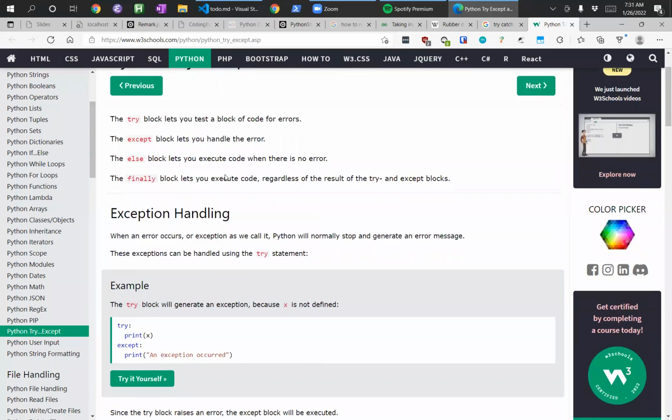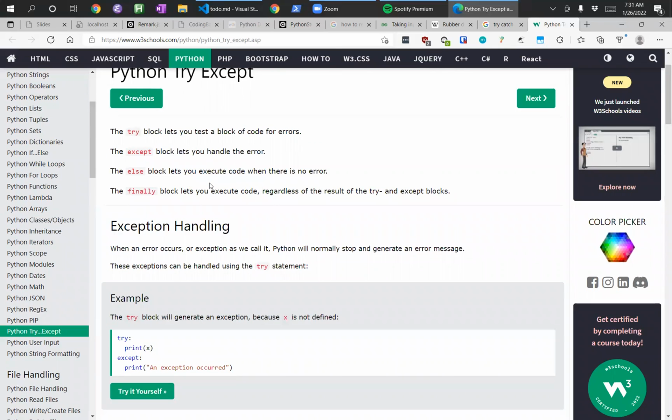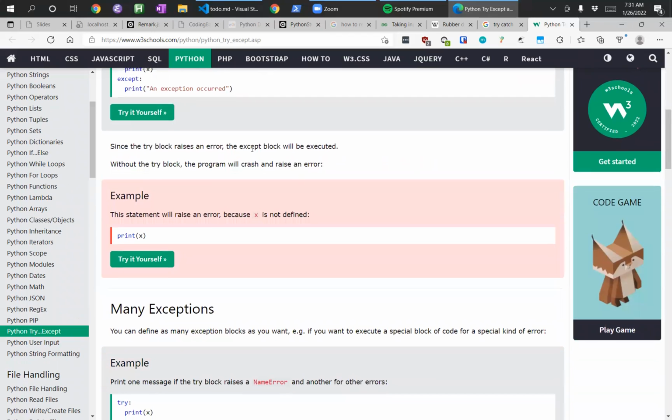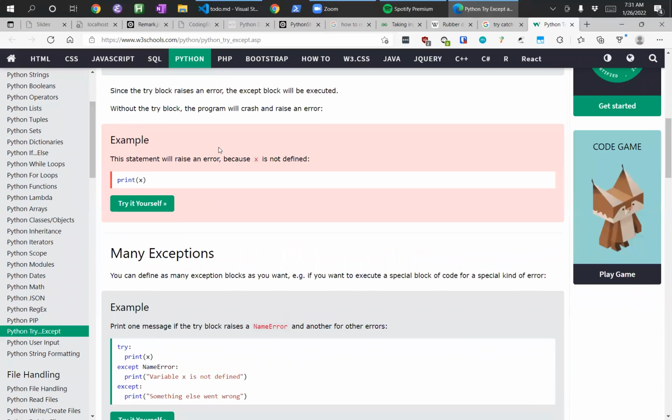Some Python purists might take issue and say, why aren't you using everything the language has to offer? And quite simply, it's because suddenly your try-catch statements don't look like try-catch statements in all the other programming languages, and it's really confusing for people who aren't familiar with it. Many programming languages actually have a finally as well, but we're just not going to talk about it because we don't need to. Most things you can do with this, you can also do with just try and except. Maybe I'm being a little bit of an elitist here, but in any case, all programming languages basically let you do what we're going to talk about now.